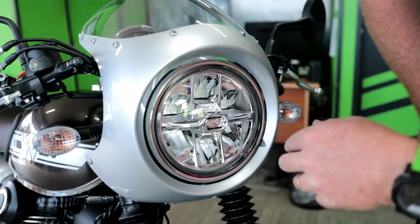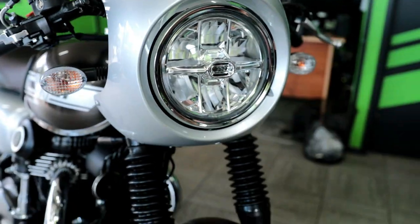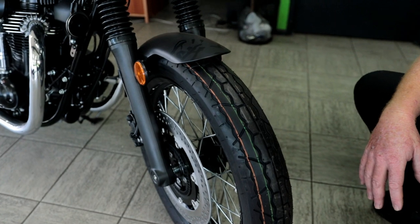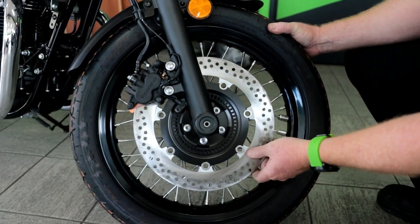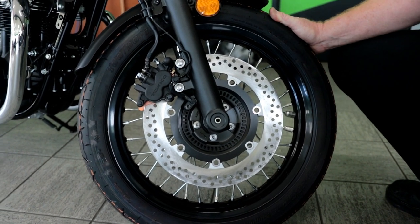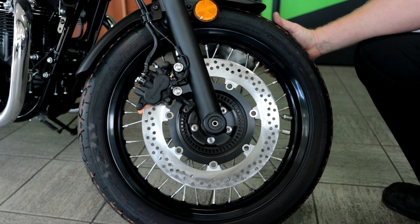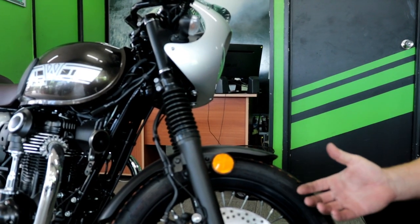If you have a look, the bulbs are just like an LED strip in the light. Cool looking thing. Have a look at the tyres — I like the rim. Comes with alloy rims. 320mm disc brake, full floating disc brake on the front. 18 inch tyres front and rear. Revised forks, stiffer springs, increased rigidity. Although it looks similar to the previous W800s from 2011, 2012, up to last year, this is a revised model.